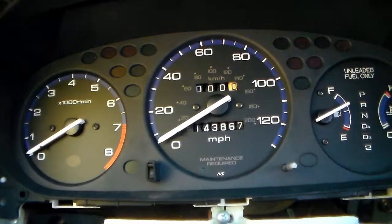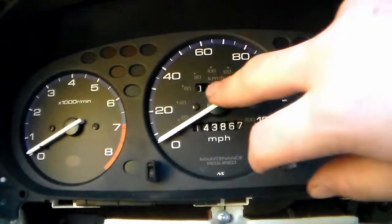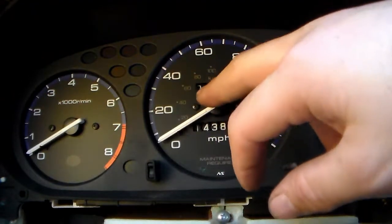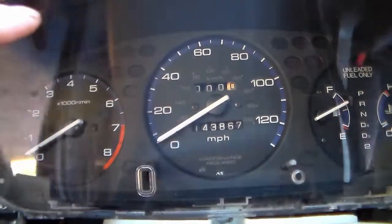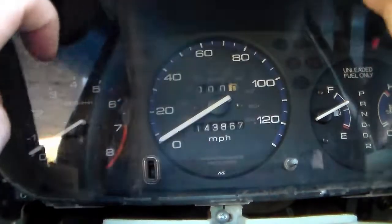Now that that's done, we can put the clear casing back over the gauges. Also, you want to make sure that you don't push the needle down too tight or it'll scrape against the gauge. You want it to where it's nice and loose, to where it can go wherever it needs to. And we can very carefully, you have to get it over the mileage counter first.